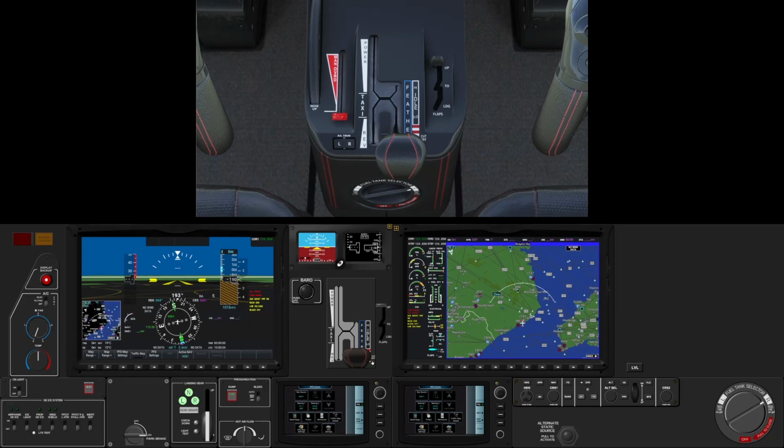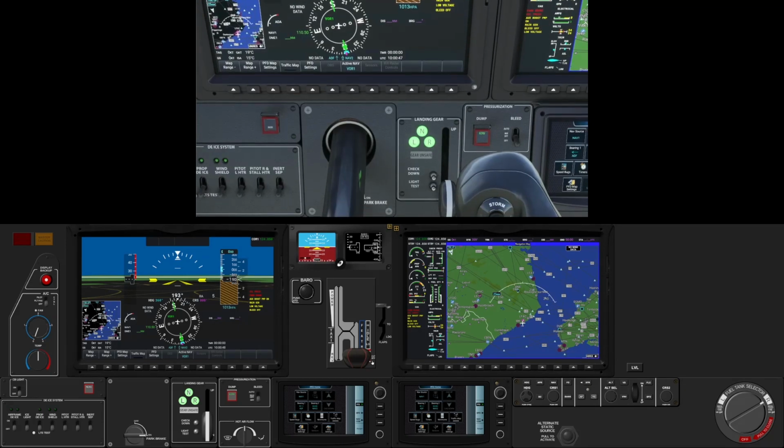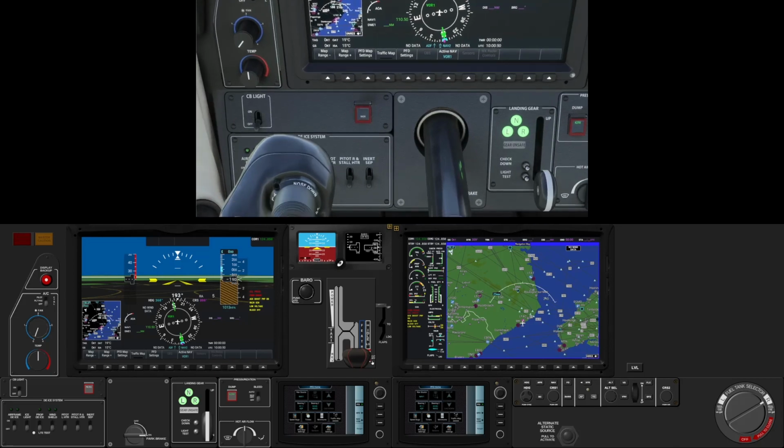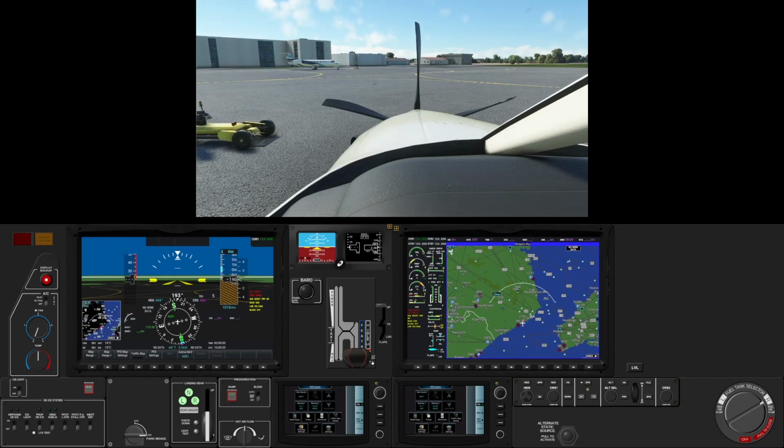So yeah, there's the throttle quadrant, which is a little done, but everything else is pretty much, maybe not in 100% the position, but most of the switch panels are there. They tend to be below the display, as you can probably see there in the sim. Another switch panel there, CB light, and the other one to the right there, and then you've got the standby instrument, which I've got slightly to the side there, and the master caution is on the other side. So yeah, a little bit of compromise. That was mainly to do with the vertical height of the panel. The TBM panel is quite deep in that regard, so we've ended up with what we've got. But yeah, I'm quite happy with it.